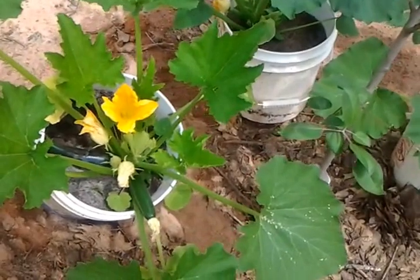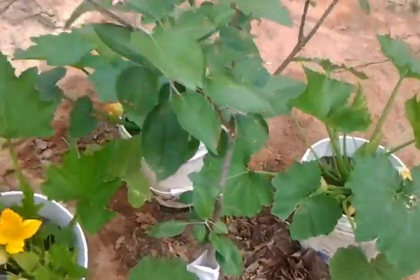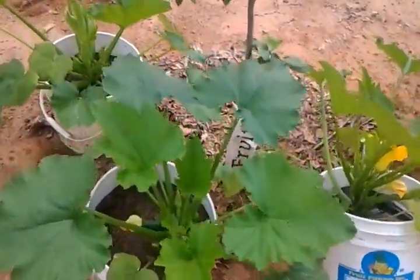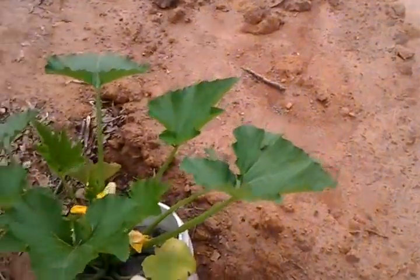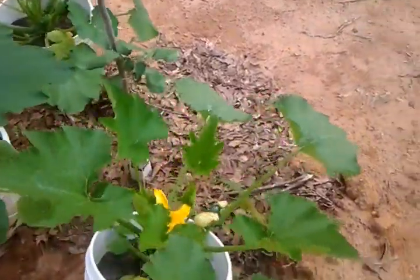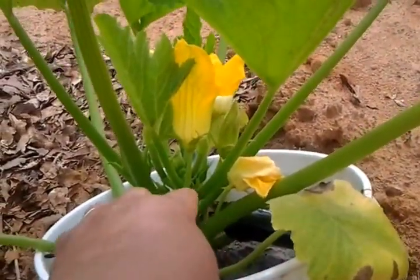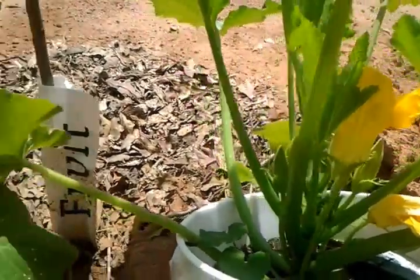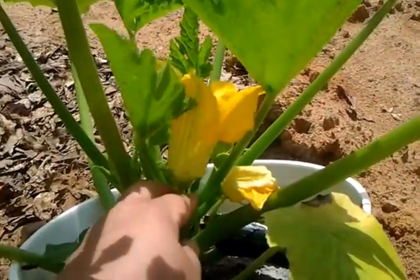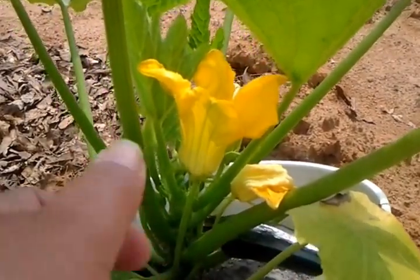We're producing some more stink bugs, squash bugs. I've been just manually killing them. I need to bring a jar out and do that. But these are nice. I'll be harvesting those soon. And the blooms are edible. And you have to be careful. You need male blooms. They're gendered. And you can tell the females will have the showings of a zucchini and the males don't. And you need both to produce. Like this right here is not going to produce a zucchini. But you need that for the females to produce their zucchinis.